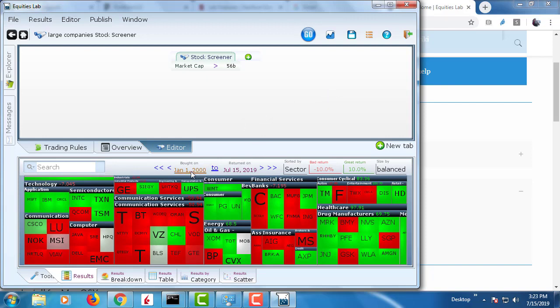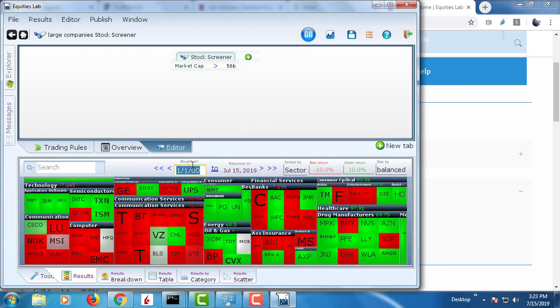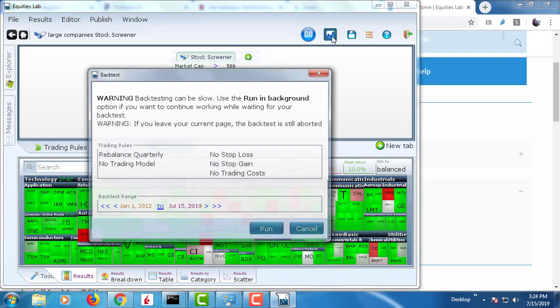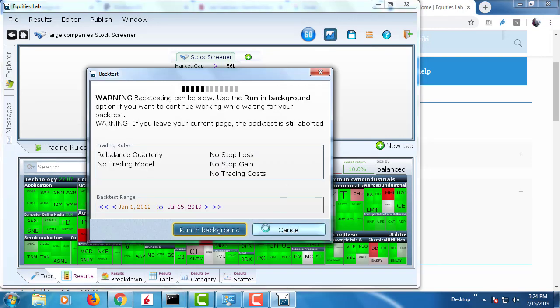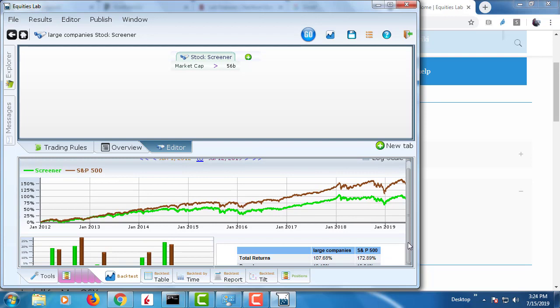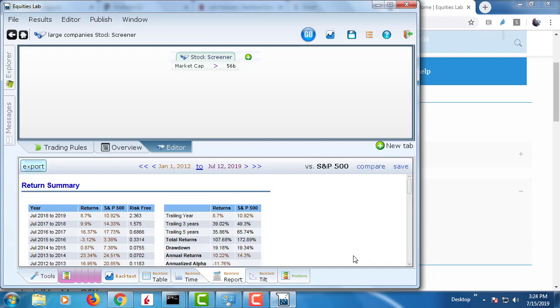At this point, we're going to go back to the present day, almost the present day, and I'm going to back test this, which will say what happens when we bought, starting in 1995, all the companies that had market cap over 56 billion, and simply cycle back and forth, and you'll see that we get market-like returns. It's a little bit less good, but it's still, kind of, sort of. The S&P 500 has been beating everything, and that continues to this day, recently.